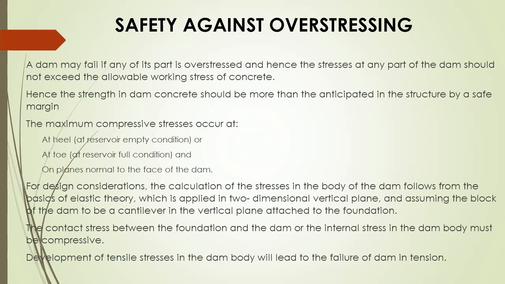For design considerations, the calculation of the stresses in the body of the dam follows from the basics of elastic theory, which is applied in a two-dimensional vertical plane, assuming the block of the dam to be a cantilever in the vertical plane attached to the foundation. The contact stress between the foundation and the dam, or the internal stress in the dam body, must be compressive. Development of tensile stresses in the dam body will lead to the failure of the dam in tension.